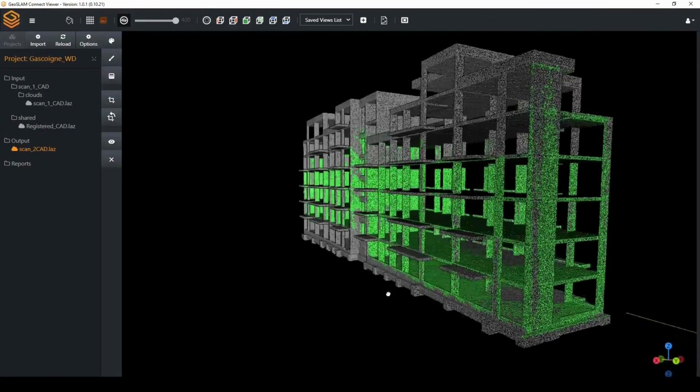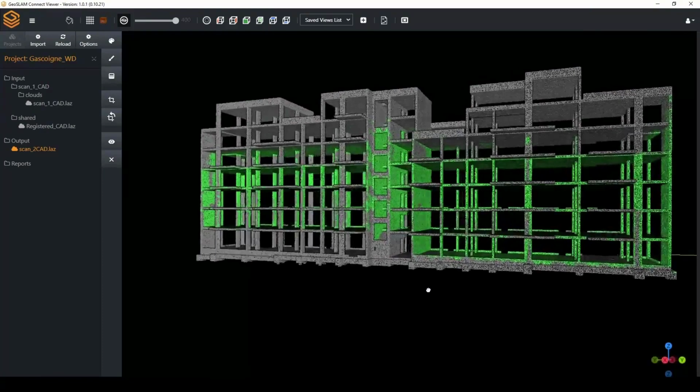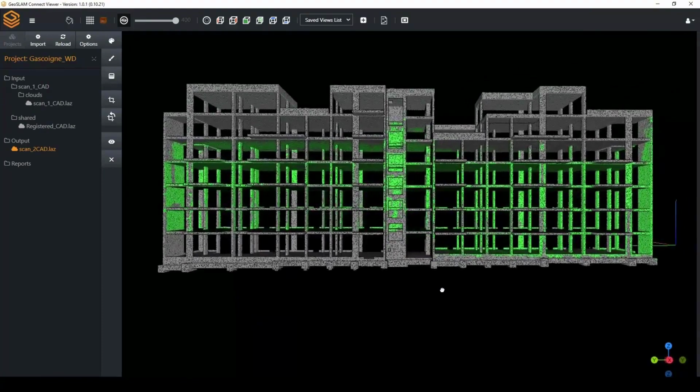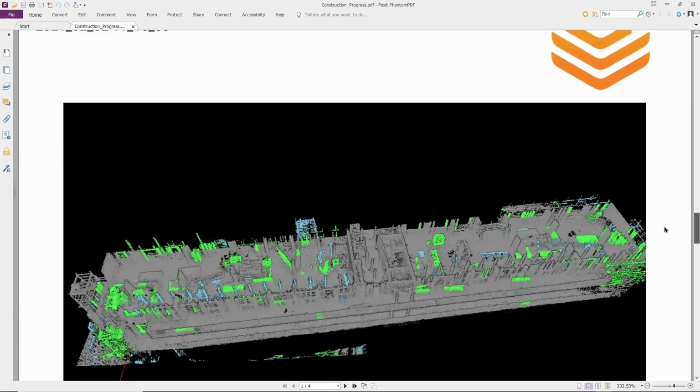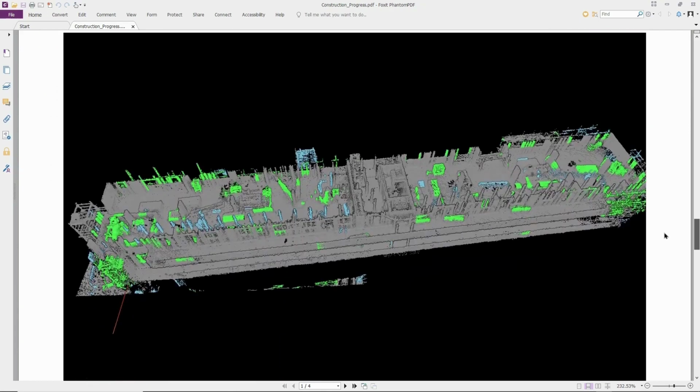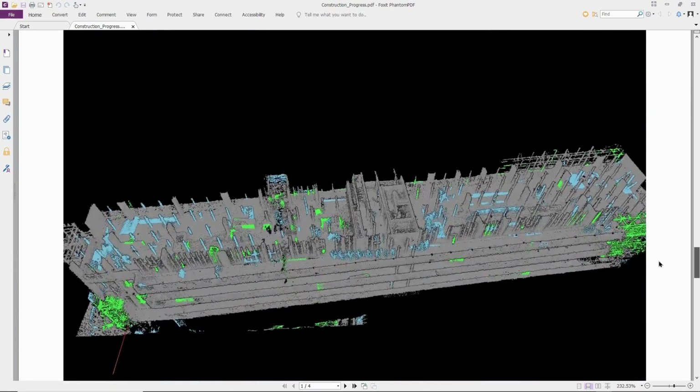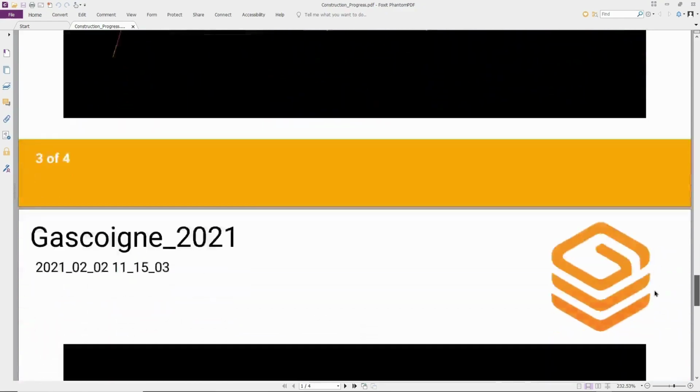By using the GeoSLAM Construction Progress, we are able to keep a customer updated a lot more regular than we would normally with progress, because we can print a report from the system as well as a weekly, daily, monthly, and it's all done for us. It means that we can get quicker information over to a customer.